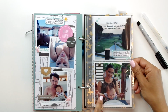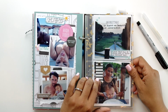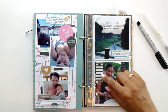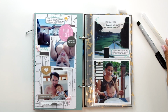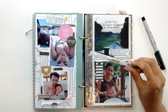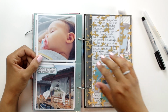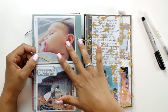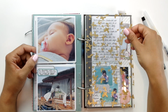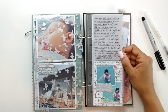I'm not sure. And then I just had another picture here of my daughter and me with a fabric flag, not page, flag, banner. And for the journaling, I actually used a Muji pen in 0.5. So the backside pictures, some plain pictures, just my beautiful daughter, then I wrote something about these, and then I added another acetate piece, and then we have a 3x4 pocket.